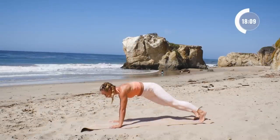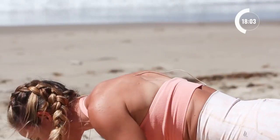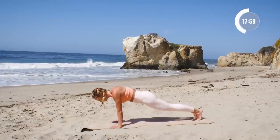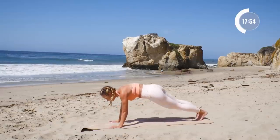We're going to do 10 little push-ups right here. You can put your knees down right here if you need to. Otherwise, on your toes. Here we go. 10, 9, 8, 7, 6, 5, 4, 3, 2, 1. Turn it over to the side.